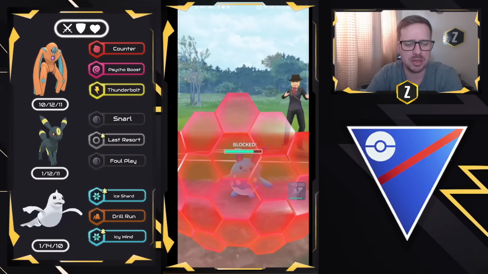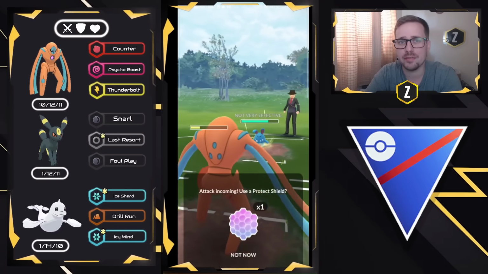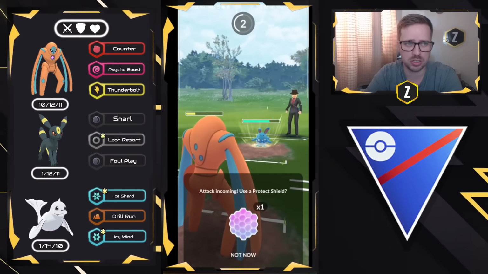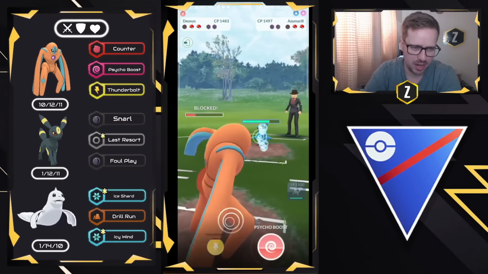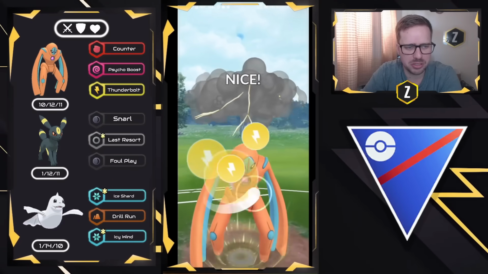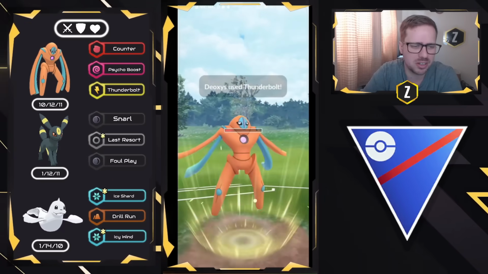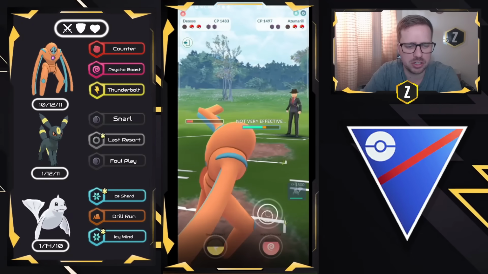But either way, we're going to be winning this game because we do have Thunderbolt, and we do have Drill Run on Dewgong. So there's really not a lot they can do. They're going to go ahead and throw the Ice Beam, which is fine. I think I would have survived that Ice Beam and maybe been able to get off the Thunderbolt if I no-shielded, but it was a close call, so I decided to shield anyways. This is going to be a good game. They have to throw a charge move in order to win.